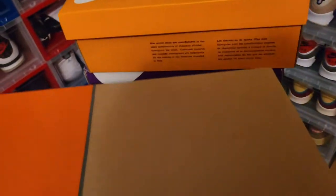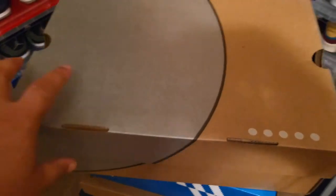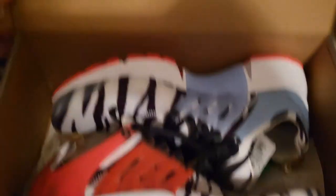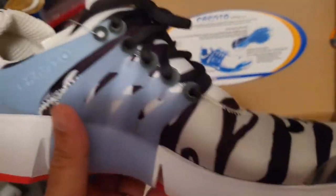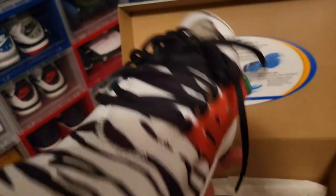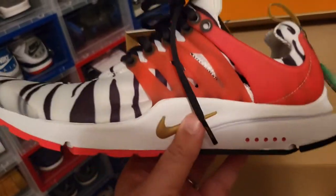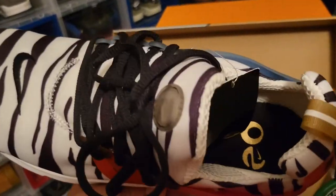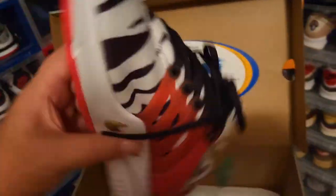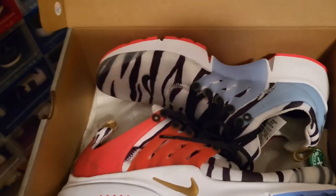Let's keep it moving. Y'all get down in the comments — let me know as I'm going through these which shoes you like, which shoes you don't. This is the Air Presto. Dead stock condition — I got these from StockX. I do have a pair of these that I wear every day; these I've had on ice. I have not worn them yet, as you can see by the tag still being on them. I'm joking about rocking the StockX tag with them — I can't stand people walking around with a StockX tag on their shoes. The Presto — super clean shoe. I like the South Korea colorway. Very comfortable shoe as well.